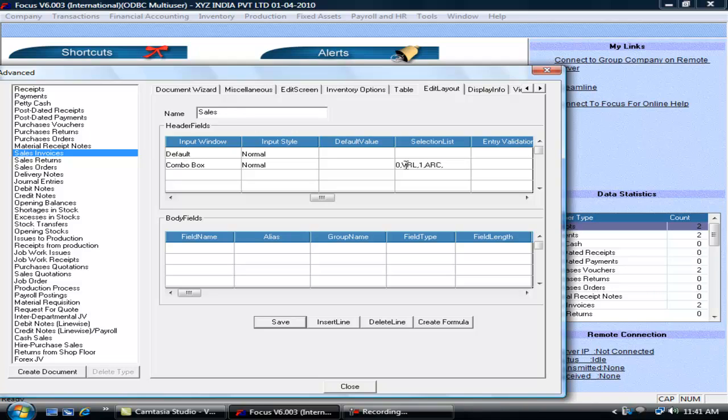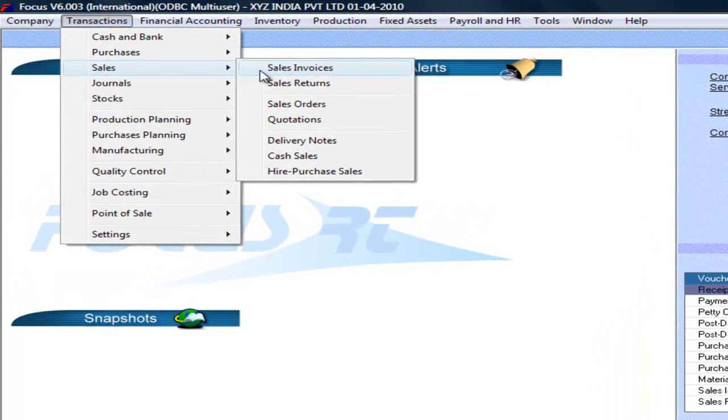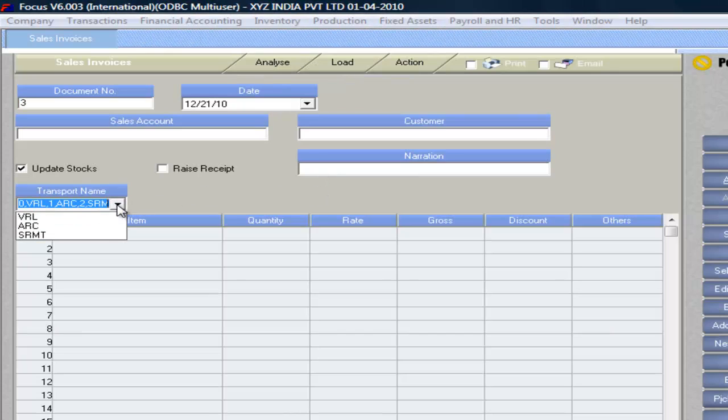The transport names must be separated with commas with incremental numbers 0, 1, 2, like that. So an extra field is created in the header in the form of a drop down so that the user can select any transport name.